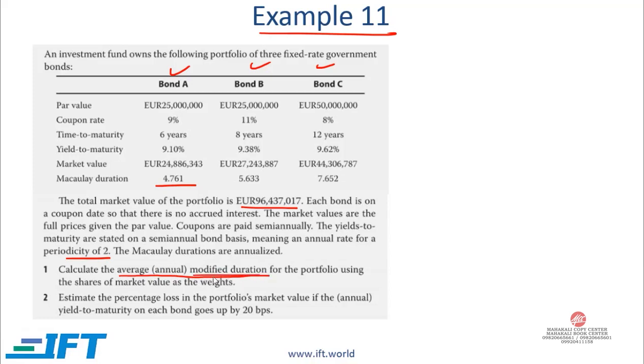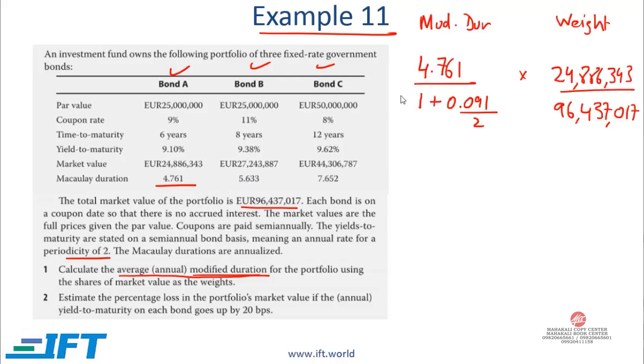And this makes things slightly tricky because what is given is Macaulay duration and we are asked to find the modified duration. So one of the things that we need to do is convert the Macaulay duration into modified duration. The first thing that we need to do is take the Macaulay duration and convert into modified duration. The formula, which I hope you remember from before, is as follows. Modified duration is equal to Macaulay duration over 1 plus R, where R is the per period yield.